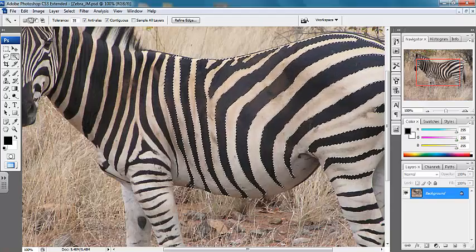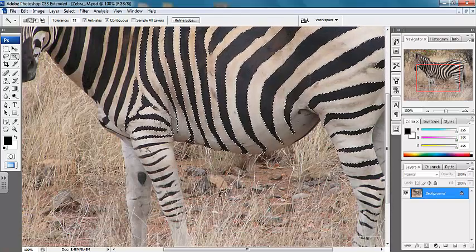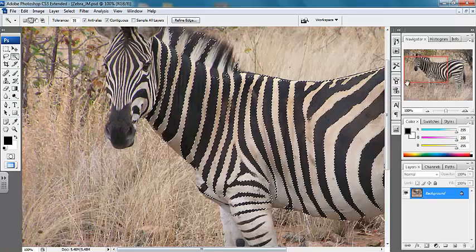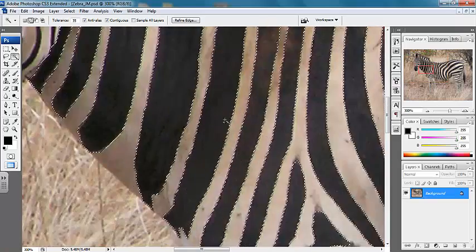We want to have all of the black stripes, just the black stripes, on the body, on the upper part of the leg. You'll see as I continue through this that I'm selecting each and every stripe. I'm not so worried about the stripes down here on the bottom part of the leg. I just want to get the main large stripes. Okay, even on the neck, you can get the mane. The mane is the hair on the zebra, just like so.